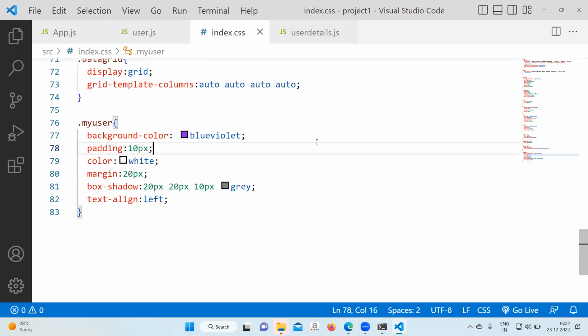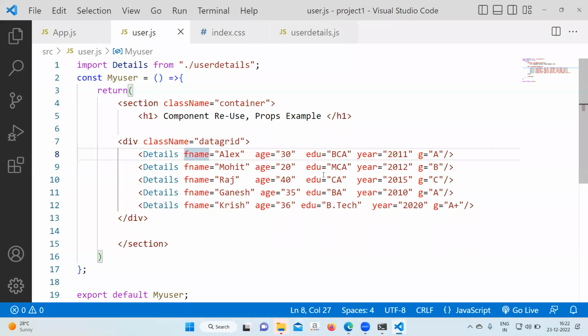We need to come again to the file called user.js. This data you are passing is a fixed value. There is a chance that this data may come from the array also.